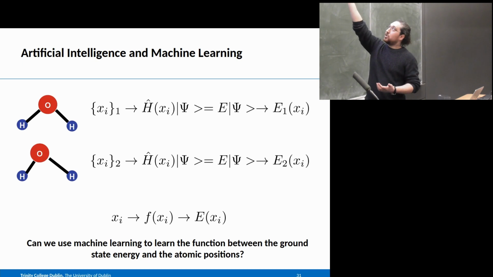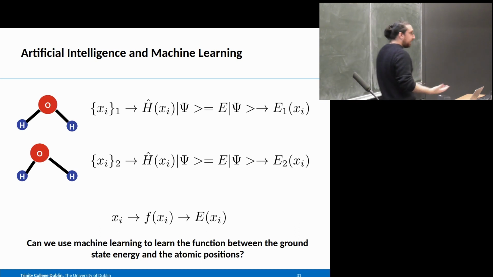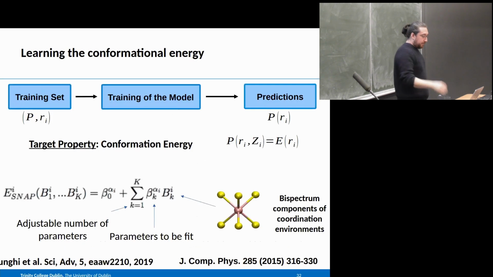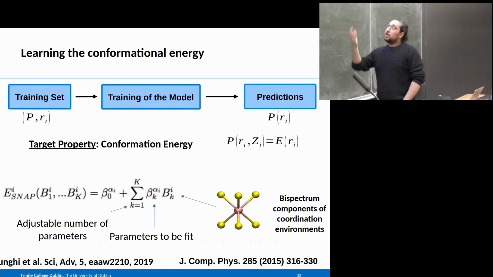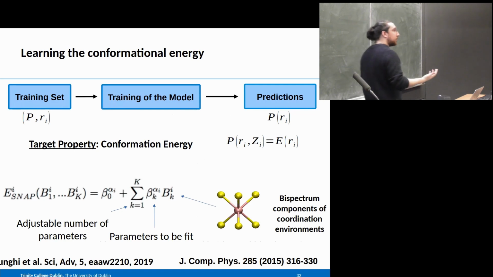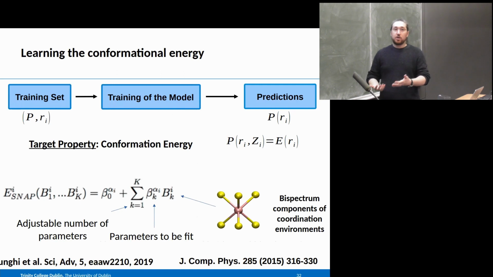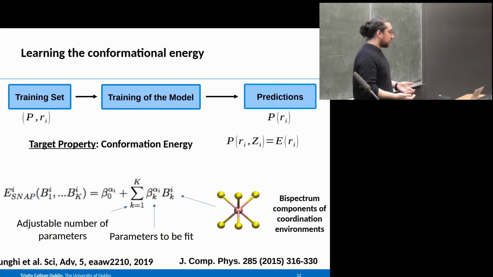So your energy will be a function of your coordinates. And what you're trying to do with machine learning is to learn this function just by looking at a few examples. And indeed, this can be done. So for instance, you need to generate a training set, so this list of examples of relation between structure and energy. And if you try to teach this to your machine learning model, you can come up with an analytical expression that connects the structure to the energy.